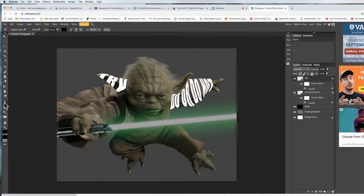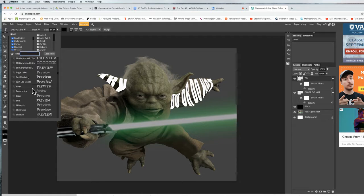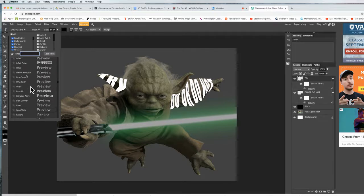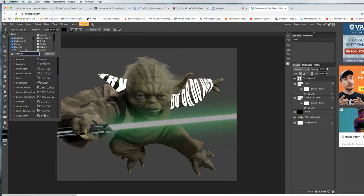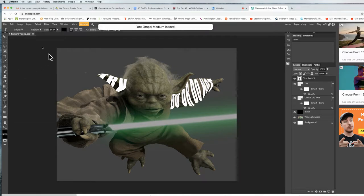You will be able to pick text. Once you pick the text, you will come up here. You should be able to find the same text you're using before. If you remember that I used Impact, so that's under the eyes. So I'm going to scoot down until I find Impact. And there it is, Impact. So I should be able to use Impact. So I'm going to click that. Oops, I don't think I did. Sorry. Let me type it in there. Impact. Boom. Impact. All right.